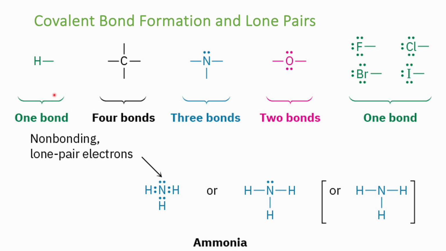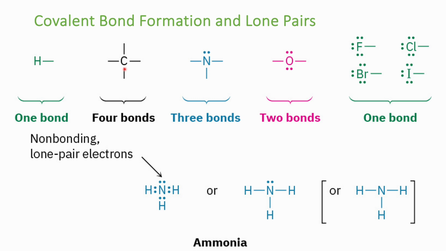hydrogen will always form one bond because it only has one electron when it's neutral, and to fill that s orbital, that one little s orbital that it is occupying, that one electron, to fill that, you need one more electron. So what's it going to do? It's going to form one bond with whatever element it's bonding to, share each electron coming from each one of those, and then it has a noble gas configuration. The same idea for the rest of these.